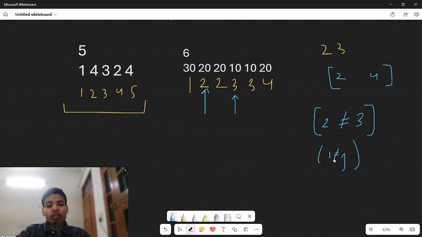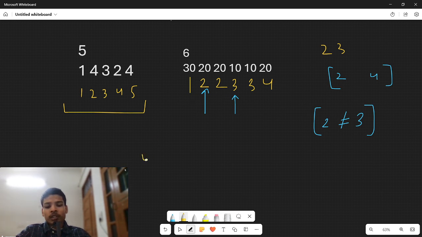Now how to find that index? That is also easy. You know that my prefix array would always increase. It is always in increasing order. And if my prefix at L is this and prefix at R is this, which means there must be a point at which it is increasing, and at the increase point there is an inversion. Now to find the inversion, I will simply use binary search. I can simply use a lower bound function, or I can say an upper bound function. How upper bound function?